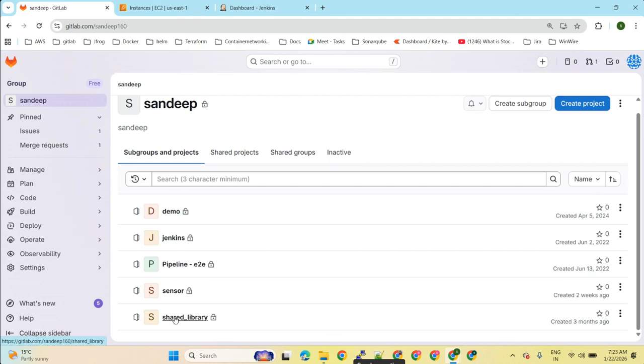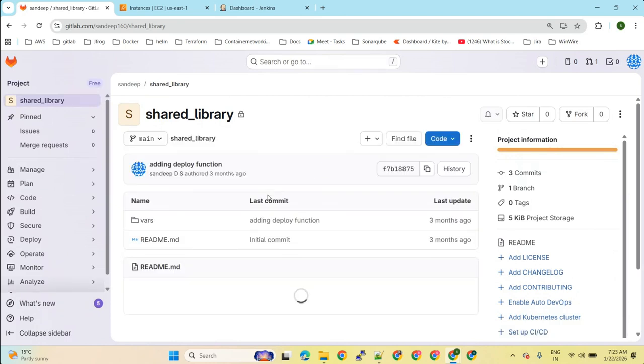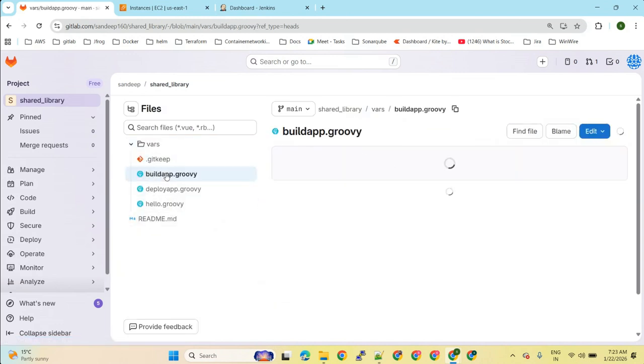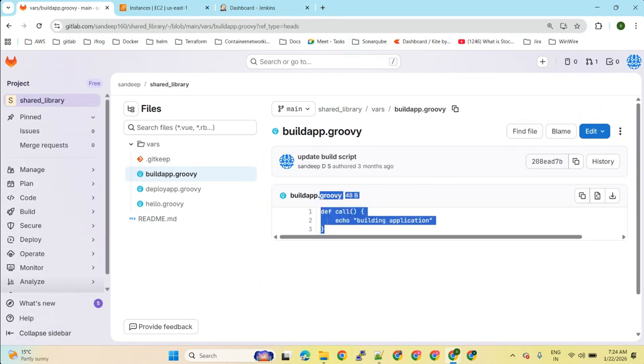So this is basically the reusable code where, instead of duplicating the Jenkins pipeline, we keep the shared library folder, and we call those shared library scripts wherever we use a Jenkinsfile. It is easy to maintain. Once you change it, as I told, it replicates everywhere. Suppose you want to change this build app, this is basically a simple Groovy script.